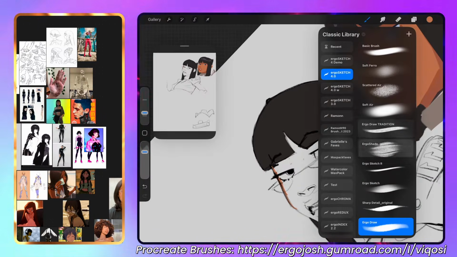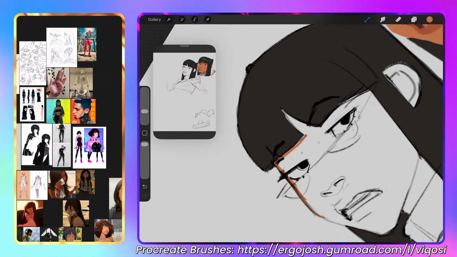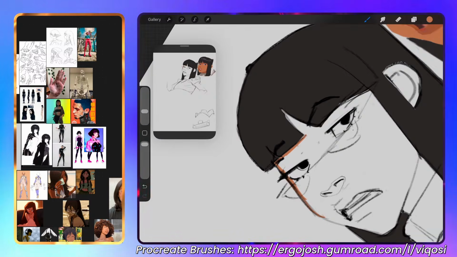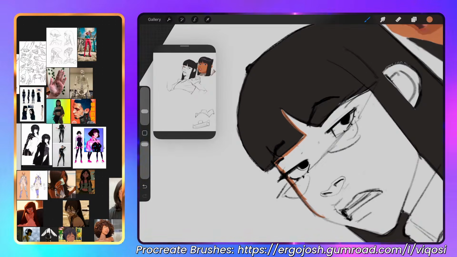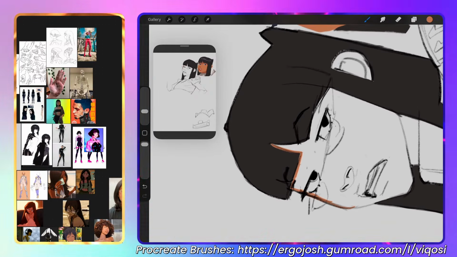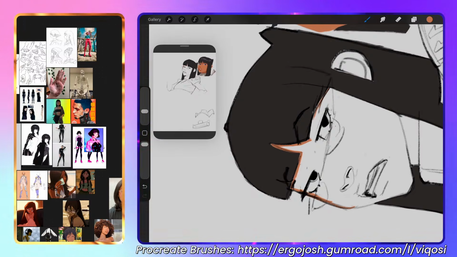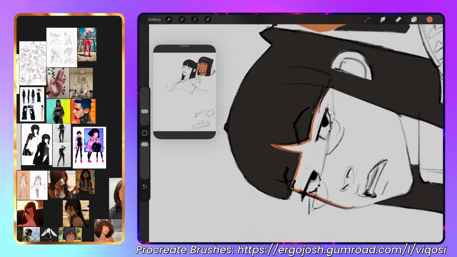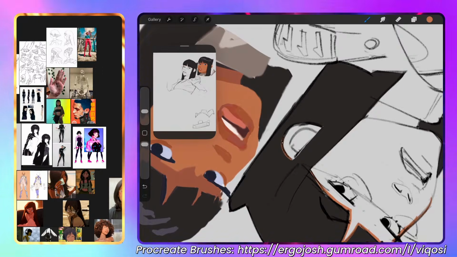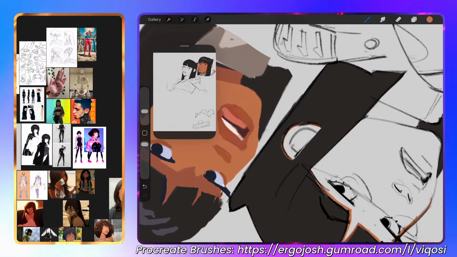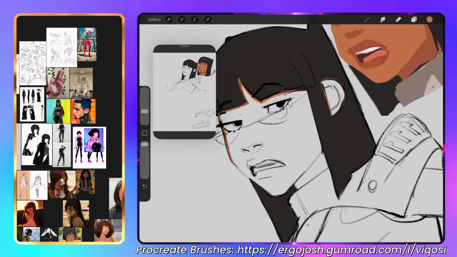I'm just gonna stick to the classic way, because for me this is easier coloring, where you just go in directly and paint the outline. Color blocking. Colors and shading is fun to watch, yeah.